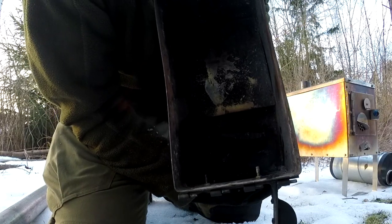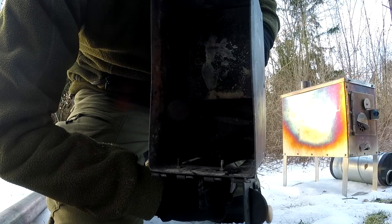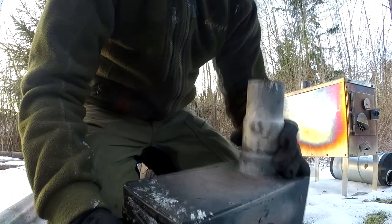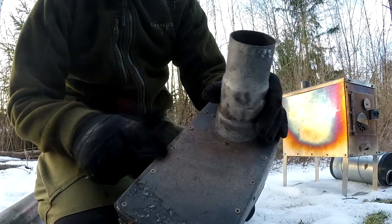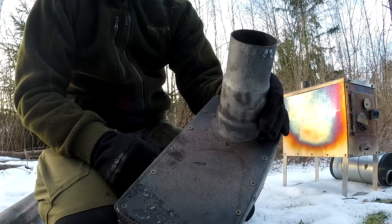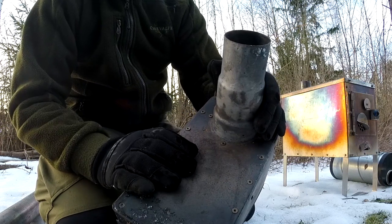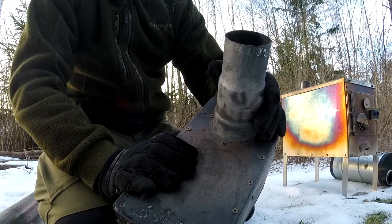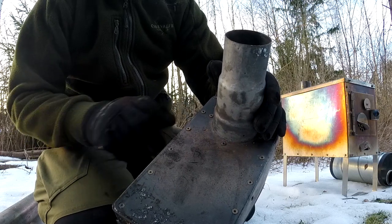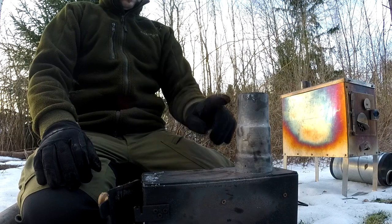At the top — which is actually the original bottom of the can — I've cut a square out and then pop-riveted a three millimeter steel plate on top of the ammo can itself, to have a smooth and solid cooking surface. It's pop-riveted and I use exhaust sealant in between to make it tight.